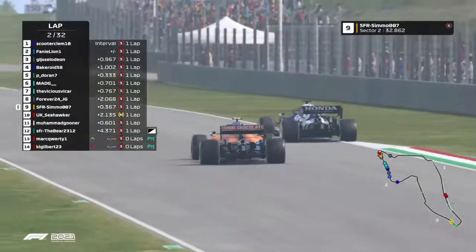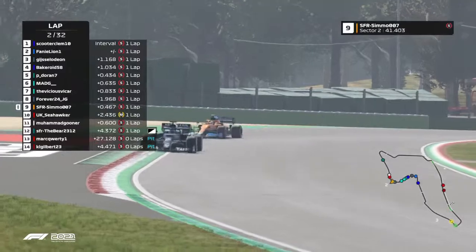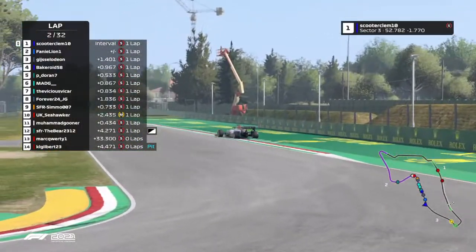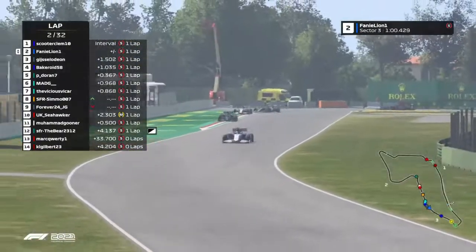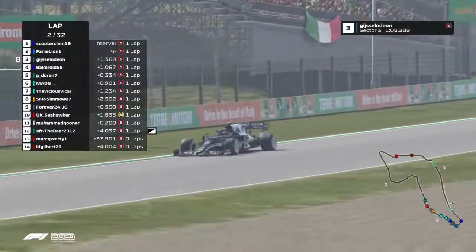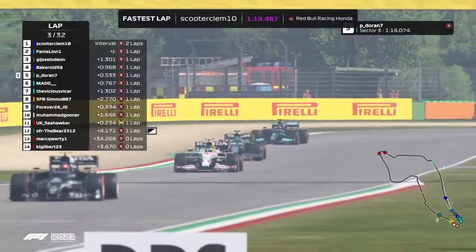I was watching what was happening behind, but it seems like both the Aston Martins had a moment, and the Bear seems to be the bigger loser over here. So both Mark Verti and Gilbert are in the pits, both on the soft tires, which is interesting. Fanny Lyon is building a gap to Gijlodian over here. Currently the field has spread out a bit, except for the battle for P4 between Baker, Durant and Madji.